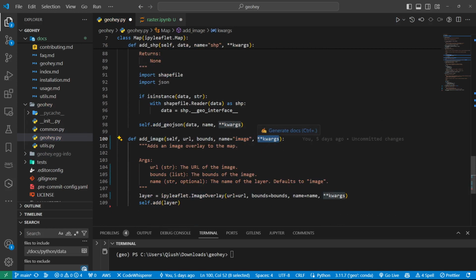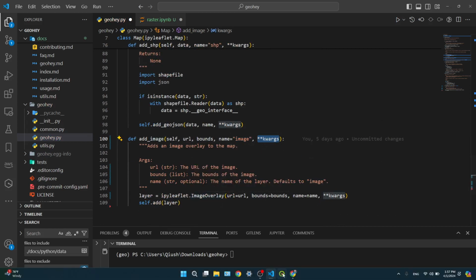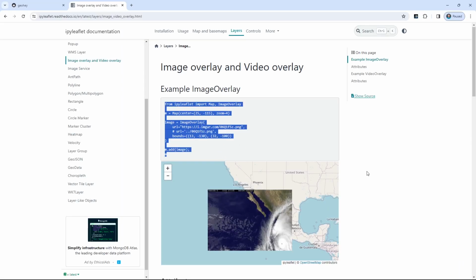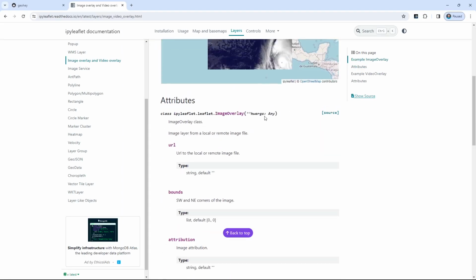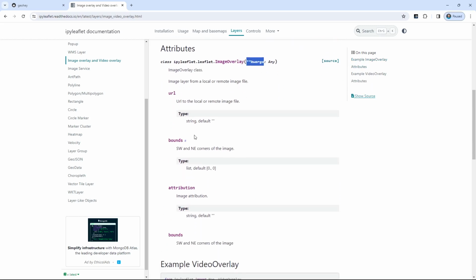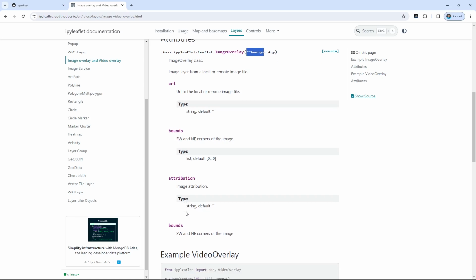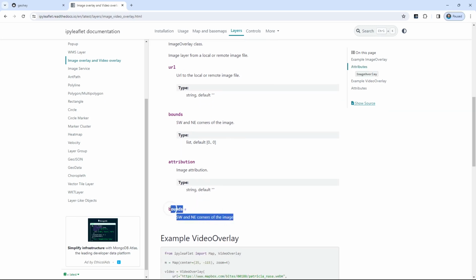This basically allows the user to specify anything. It's going to pass into this image overlay class. Sometimes it's required, sometimes it's not, so it depends. This one certainly has this one here, so you can pass in anything. It supports the URL, the bounding box, the attribute. This one is a duplicate, so it's basically a bug. It doesn't need this one, but I can certainly have this URL, bounds, and also the attribute.